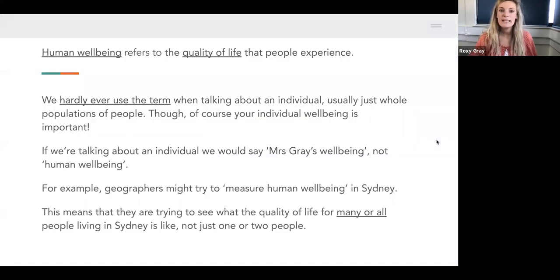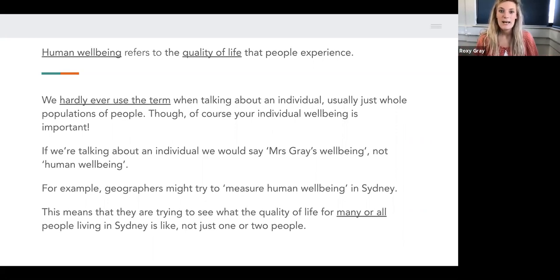So human well-being refers to the quality of life that people experience. That's the running definition we're going to use. I had a hunt around for lots of different definitions, and you guys know how picky I am about definitions, and I was not 100% satisfied with any of the definitions that I found online or in books. This is the closest thing that I've got to it, and I don't think it's perfect. I don't really like grammatically how it sits, that it's just human well-being refers to quality of life, but it's the simplest one that I could come up with that isn't misleading.